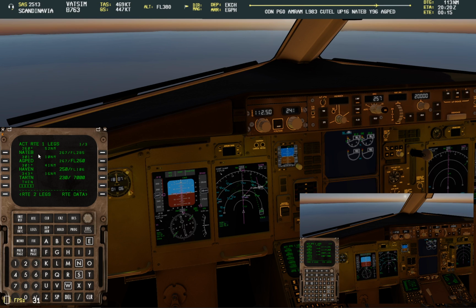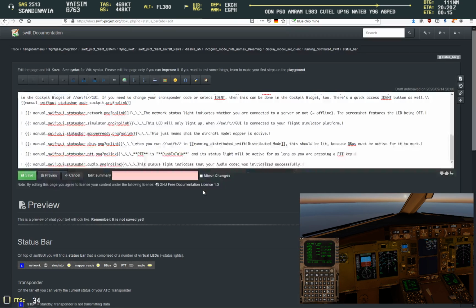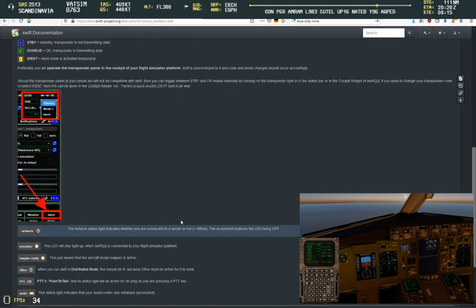So from here to NATAP it's 51 miles, and from NATAP to EKCH-EGPH is 10 miles. So at 26 miles before NATAP we should descend. And that's in 24 miles, 25 miles from now, and it says 13 miles, but it's probably descending a bit earlier. That's fine. Better than too late. Alright, so I'm rather happy with this.